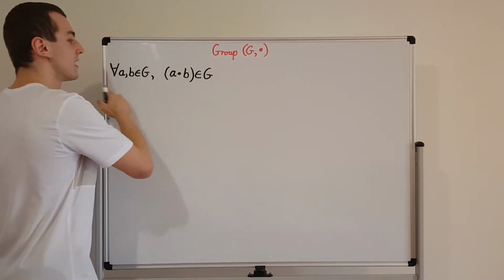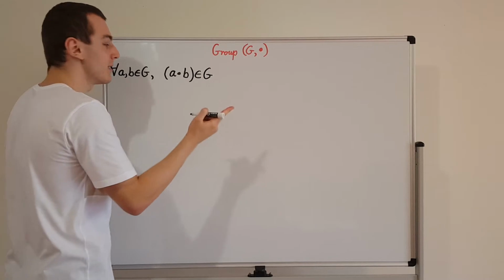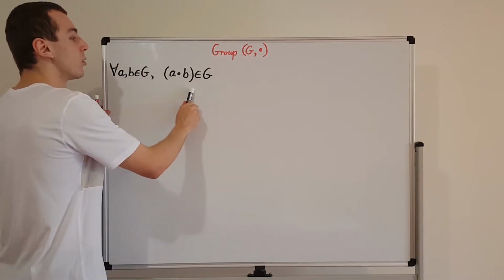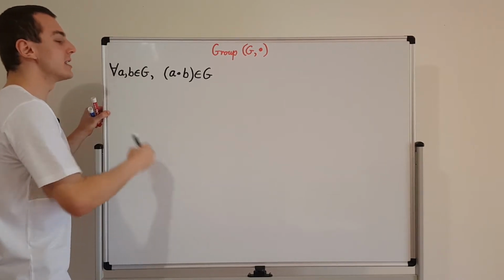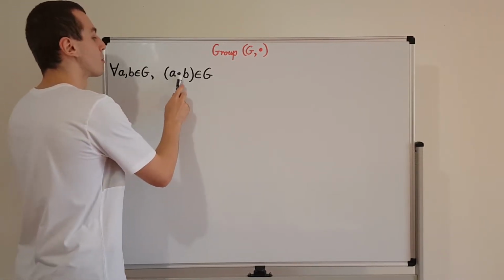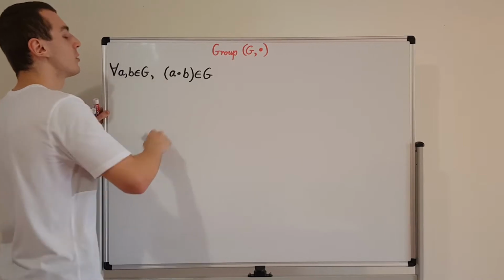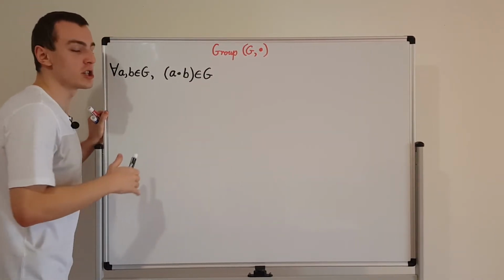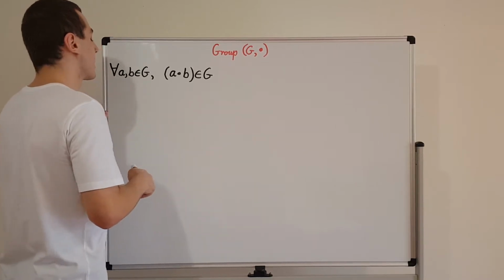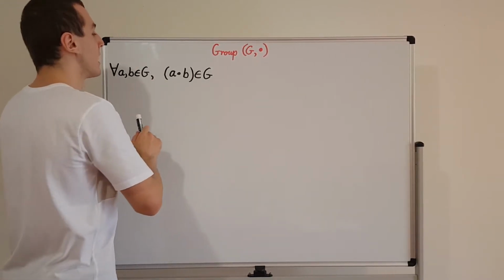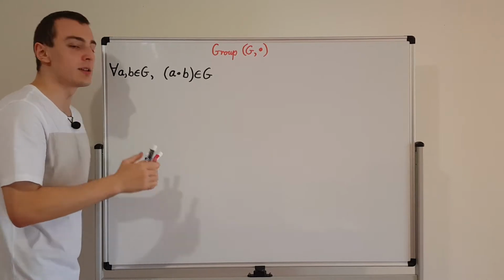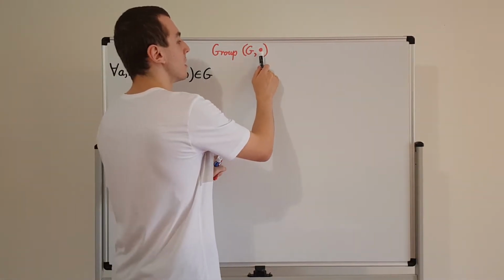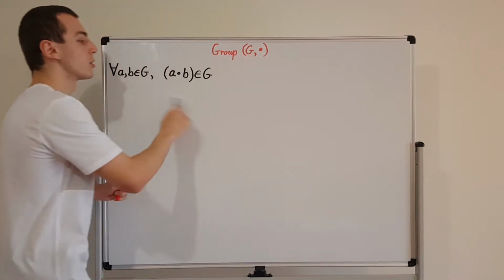So if this axiom, we can call it an axiom, we can call it a condition or a property, is satisfied, then we have closure. The group is closed under this operation. And this operation could in general be many different types of operations. And we'll get more into what kind of operations we're dealing with later in the video. So this is the first property of a group. Sometimes it's not actually included as a fundamental axiom of a group. It is implied with the definition of this operation. So we need the operation to satisfy closure.